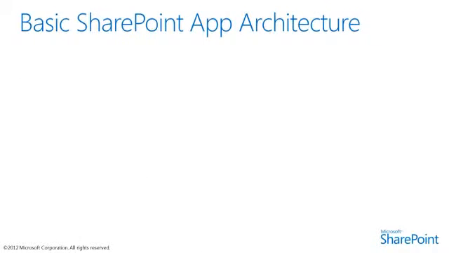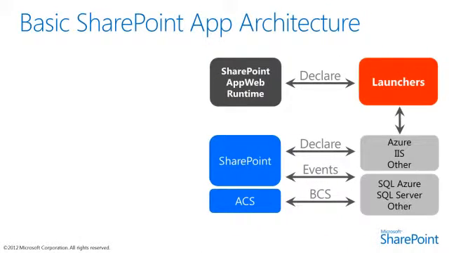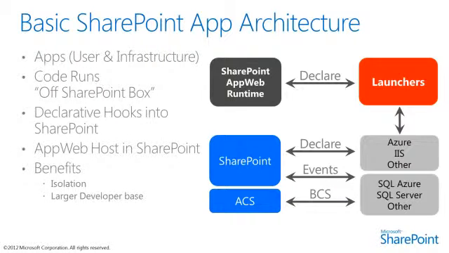Let's go ahead and take a look at the basic app for SharePoint architecture. You can see SharePoint can communicate with other services such as Windows Azure or SQL Azure via REST and OData-based services. Apps running from within an isolated SharePoint app web or on a remote infrastructure such as Windows Azure communicate back to SharePoint using the same REST and client-side object model APIs, gaining permissions to SharePoint sites using Windows Azure Access Control Services. Some key things to point out is, first, the code runs off the SharePoint box.